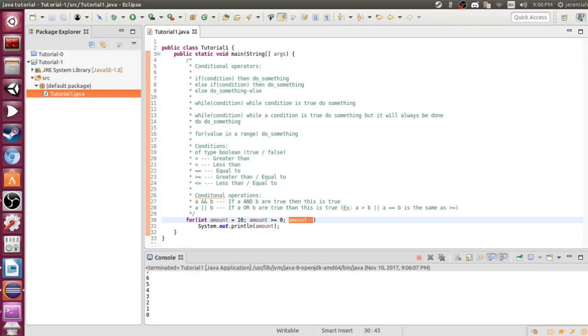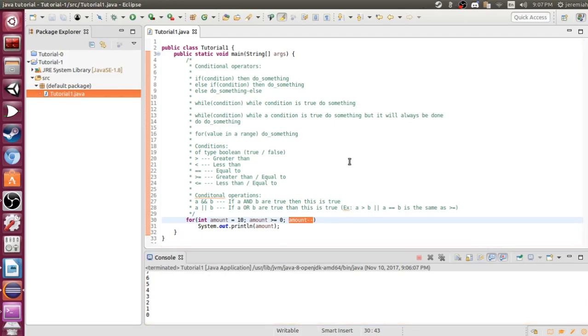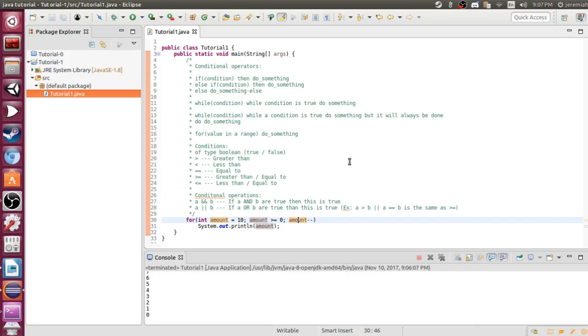In a for loop, you need these three pieces, because the first piece tells it the initial start variable. The second piece tells it when it should be running. So this is like the condition in the while loop. And then this third piece tells it what it should do every time it runs. And it just subtracts 1. So that's how a for loop works.